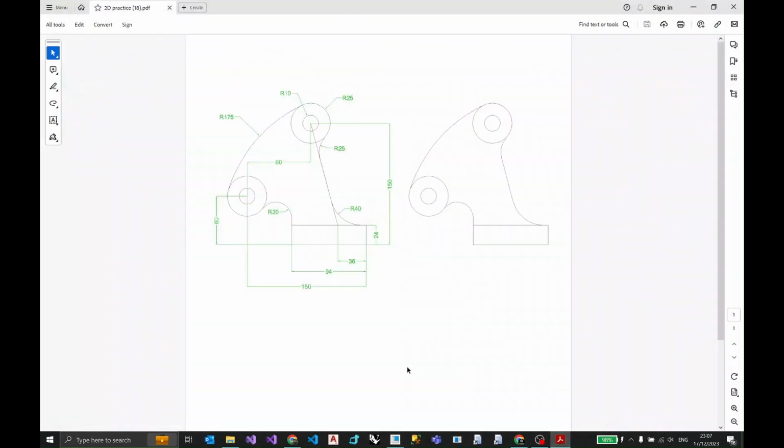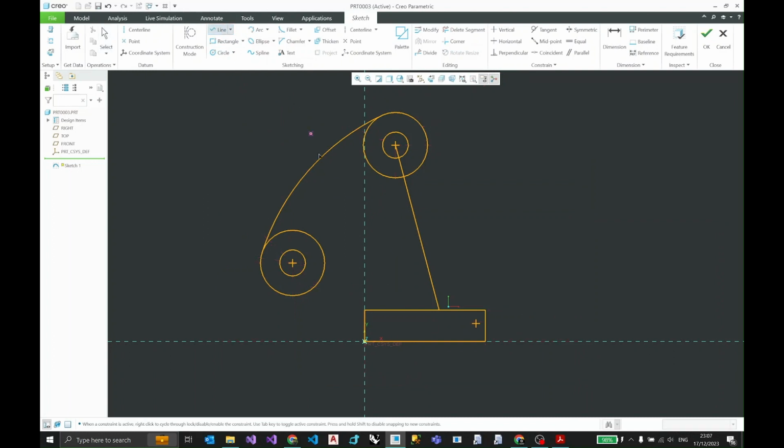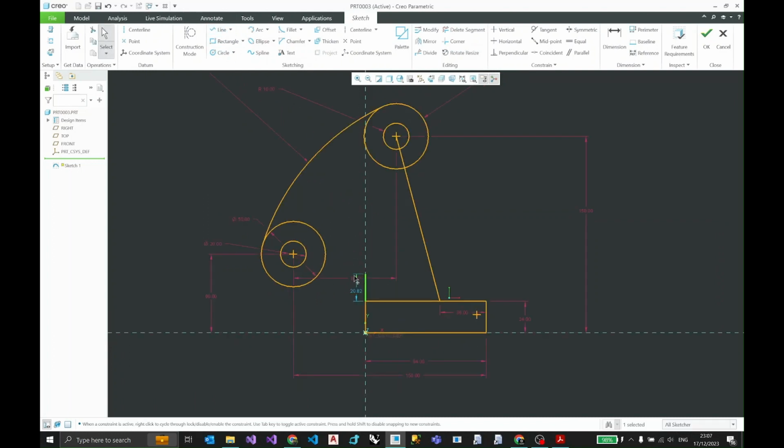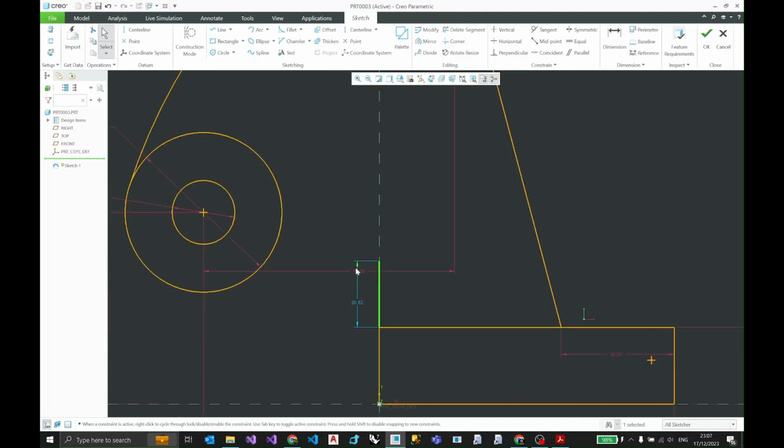The next thing we can see over here is a bit of a line segment and then an arc of radius 20 millimeters. So I'm gonna make a line segment with a random height. It's gonna be constrained in a bit. The next thing I'm gonna do is make a circle which is meeting this point tangentially.